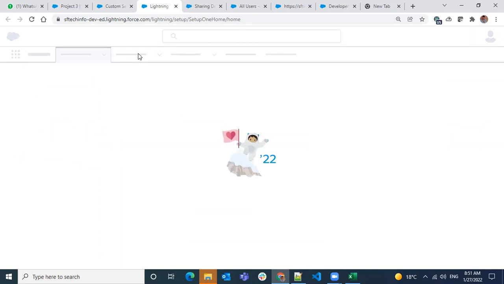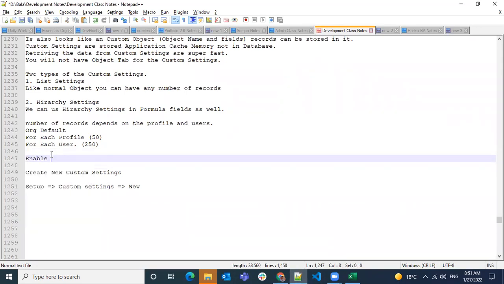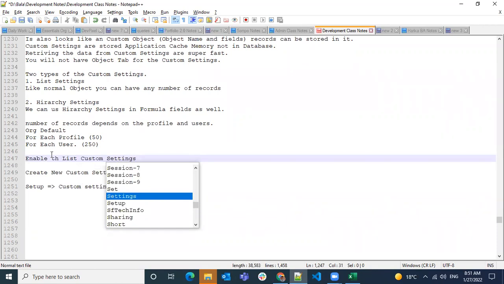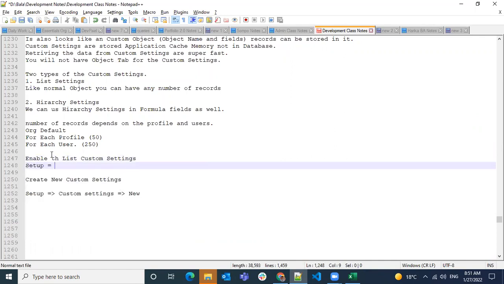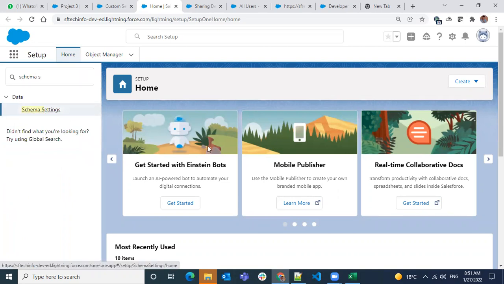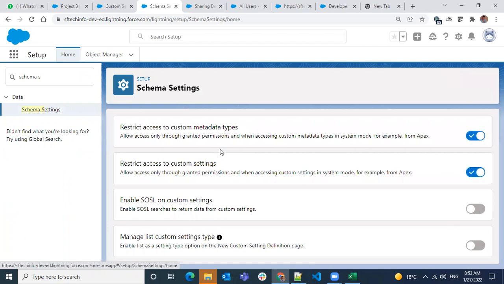Let's go to Setup and open Schema Settings. Enable the list custom settings: Manage list custom settings type.